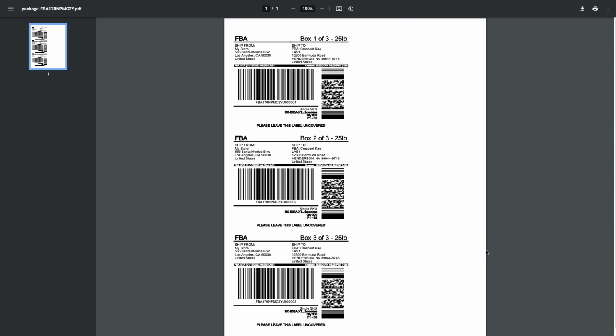You need to make sure that the correct label goes on the corresponding carton, especially if you need to ship the cartons to different Amazon warehouses. So a pro tip here, it can get quite confusing trying to figure out which label goes on which carton if they're being sent to different warehouses. So what I do is this, mark each carton with a number like 1 of 4, 2 of 4, 3 of 4, and so on.